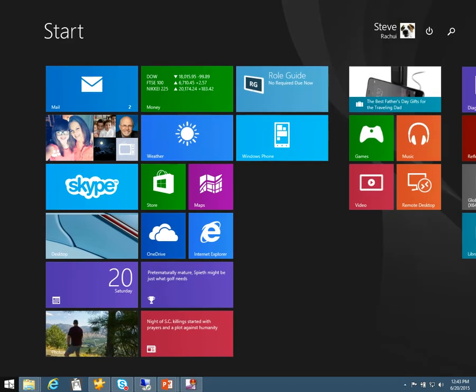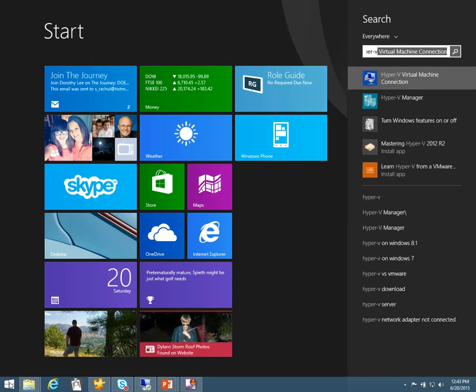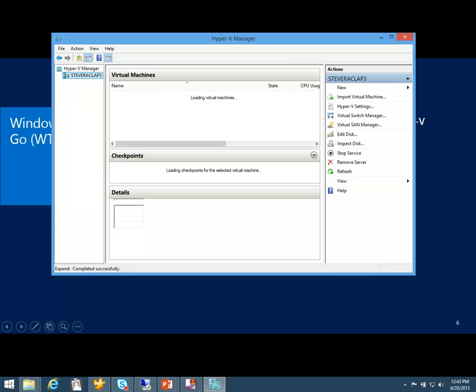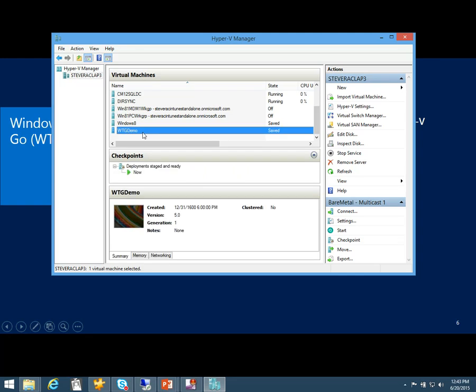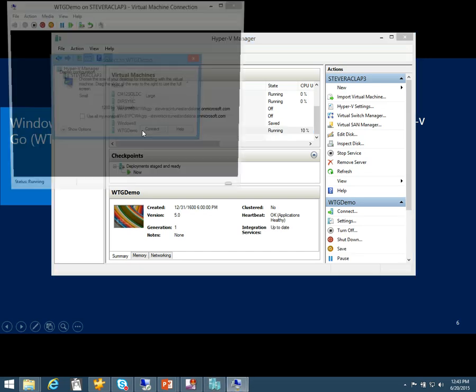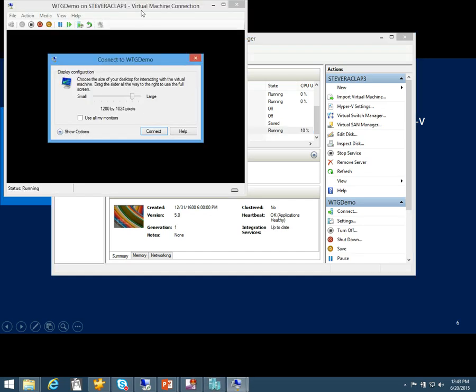So I'm going to go ahead and load up Hyper-V Manager. All right, and here I'm just going to connect to this machine, just a Windows to Go creator machine. That's just running, so I have it here, so I'm going to start it. It's easy to use. Right, so I'm just going to connect to this device. I'm just going to double click on it. Now, this only works through this kind of connection.